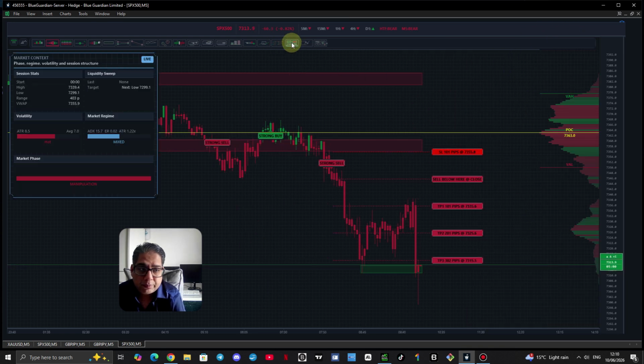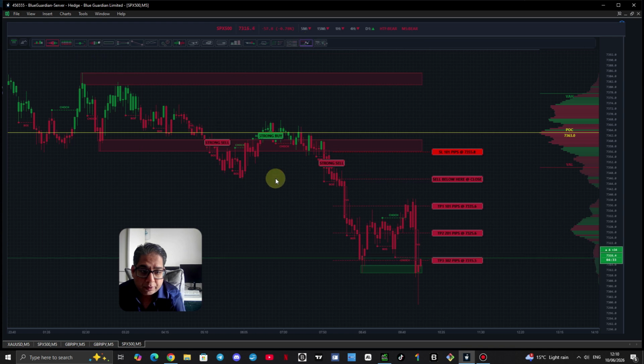And then we'll move on to this one. This is the market context. So right now the market phase is really bearish. It will tell you it's trending down. ADX is mixed and its ATR is very hot. Session starts, so it tells you the high and low of the session, the range and the VWAP, and the highs or the lows to target next. Next we've got some market structures like the CHoCH and the BOS. So that will just show you here. If you trade SMC, it will show you the FVGs and all this. If you like that, we can toggle that off as well.